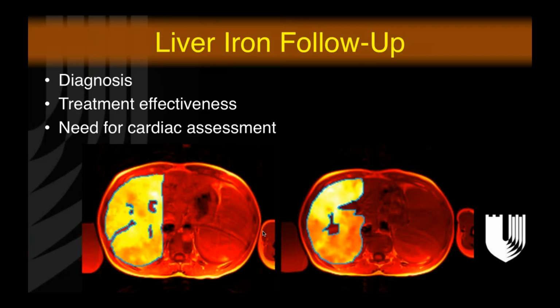Their chelation therapy may be not strong enough or strong enough, and it's hard to know how effective the treatment is unless you can directly measure what's happening in the liver. And so in our practice, these folks will get follow-ups every 12 to 18 months. And they may change their treatment algorithm if they're not responding to the current therapy. It can be as simple as changing them from a daily medication to a weekly medication, because weekly, for whatever reason, is easier for this patient. Daily may be easier for that patient. You can choose the therapy that clearly has the greatest benefit in that particular patient.